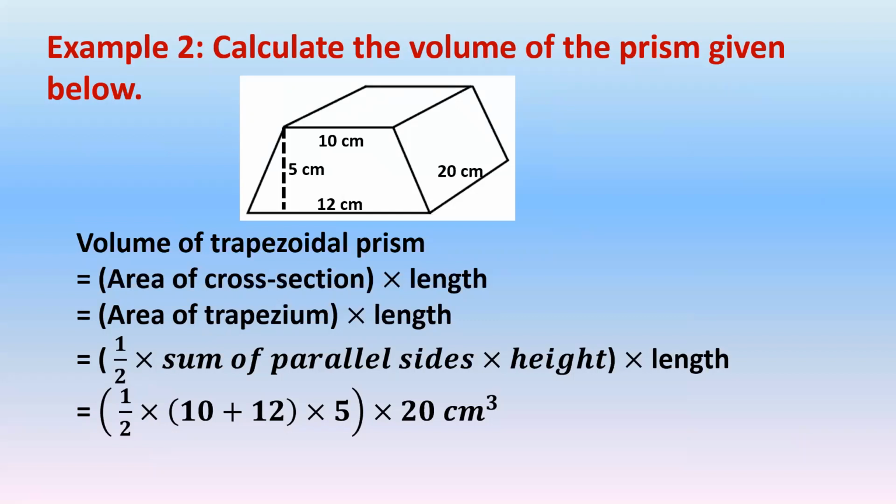volume in centimeter cube. Here, you will use BODMAS convention that you have learned in grade 7, that is, bracket first and then multiplication. Simplifying this, we get 1,100 centimeter cube. A quick recap before doing the exercises. Volume of the prism is area of cross-section multiplied by its length. And also it is good practice to show all your workings clearly.